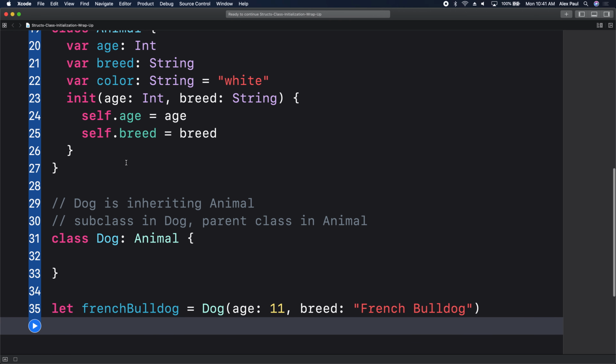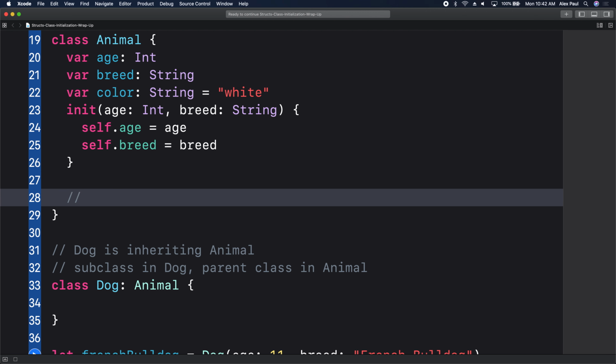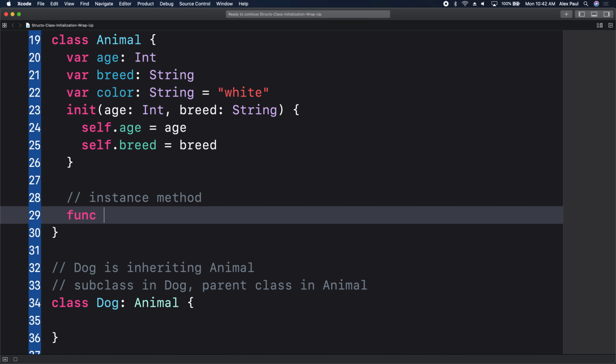If I have an info on my parent, we could create an instance method on our parent here. So an instance method, call it info.